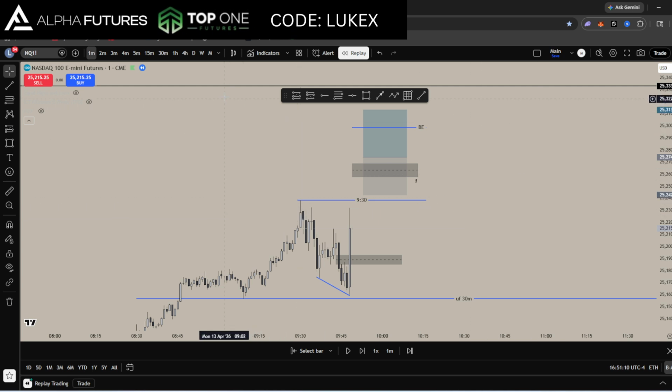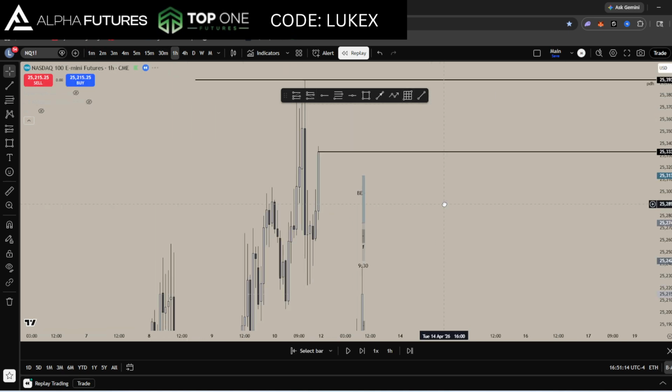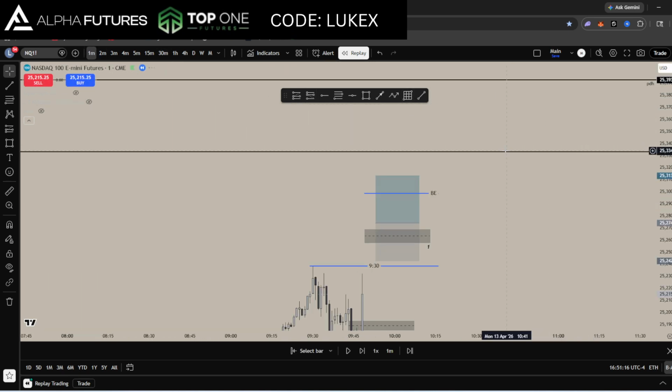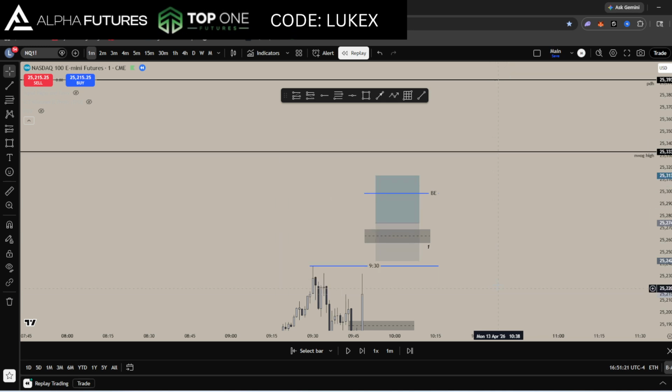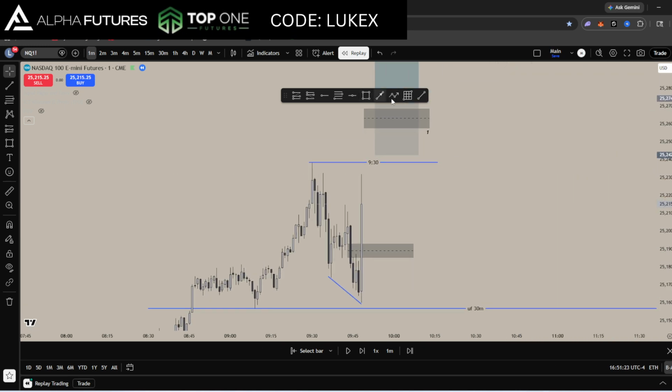And then above this, what is the next draw on liquidity? It's going to be the new week opening gap high, which is up here. I'm just going to mark it out so you guys can see, NWOG high. Okay, so ideally, continuations, what do you want? You want price to displace towards the draw, retrace, and then you want to target the draw.